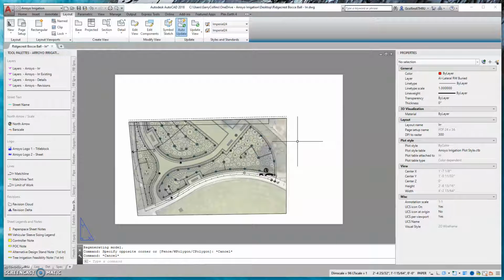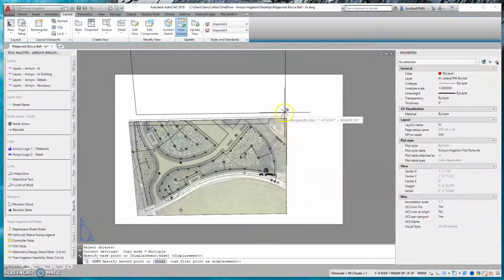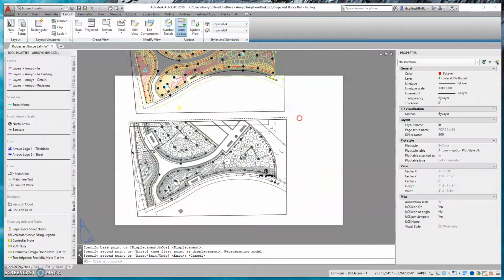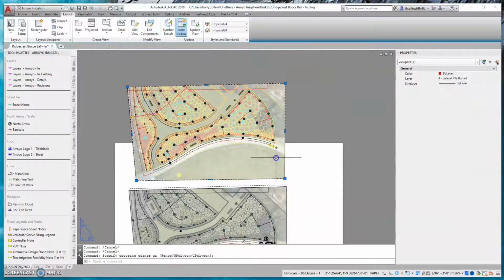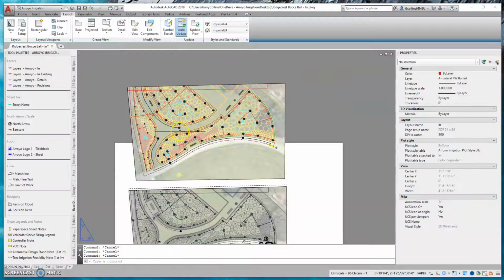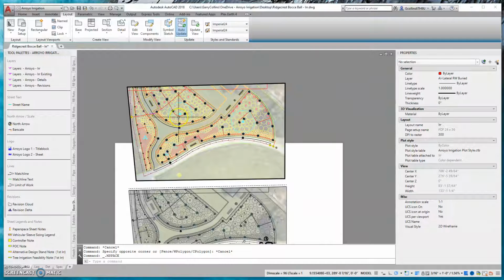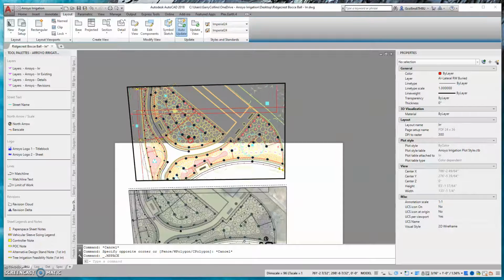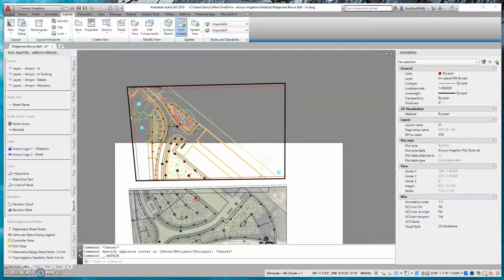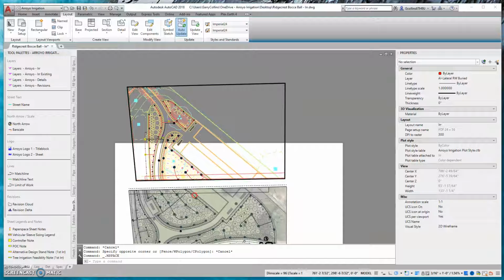But now, let's say I'm going to copy, so CO to copy it. And then I am going to double click to enter it. And then I am going to pan and zoom. I'm going to line this up.